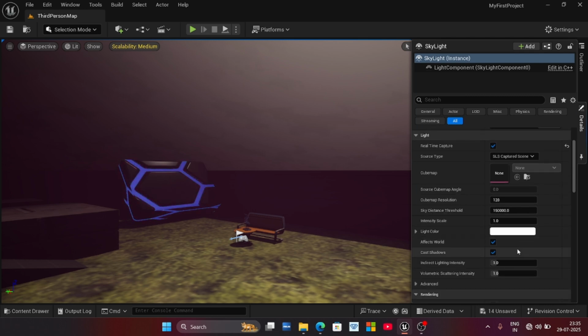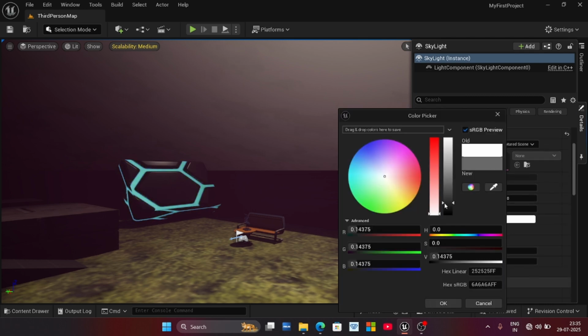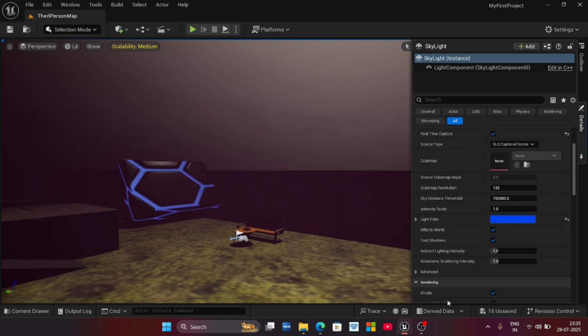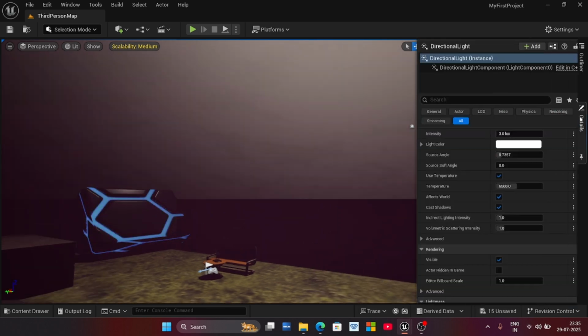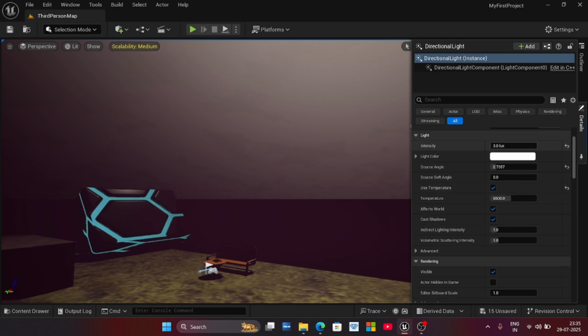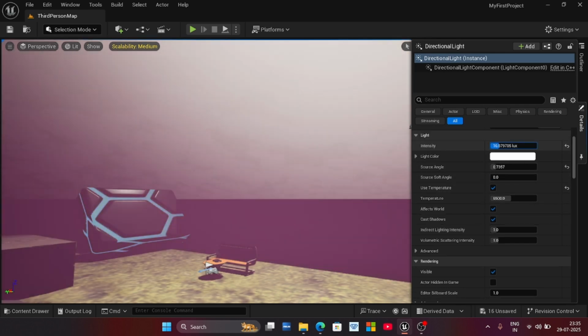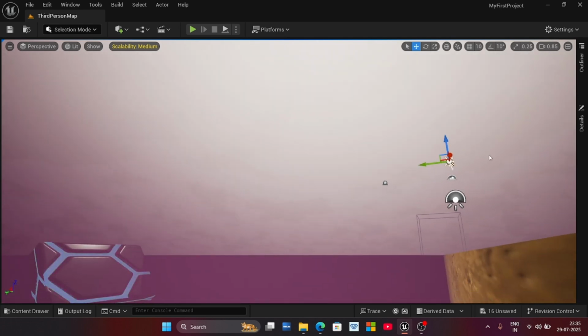For the skylight, if we want a darker color, something like dark blue, you can get it. And for the directional light, if you want very bright skylights, you can get it.